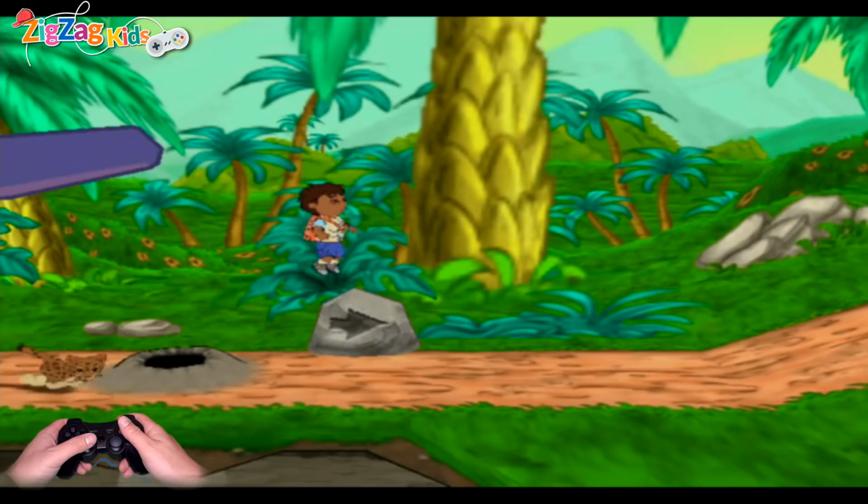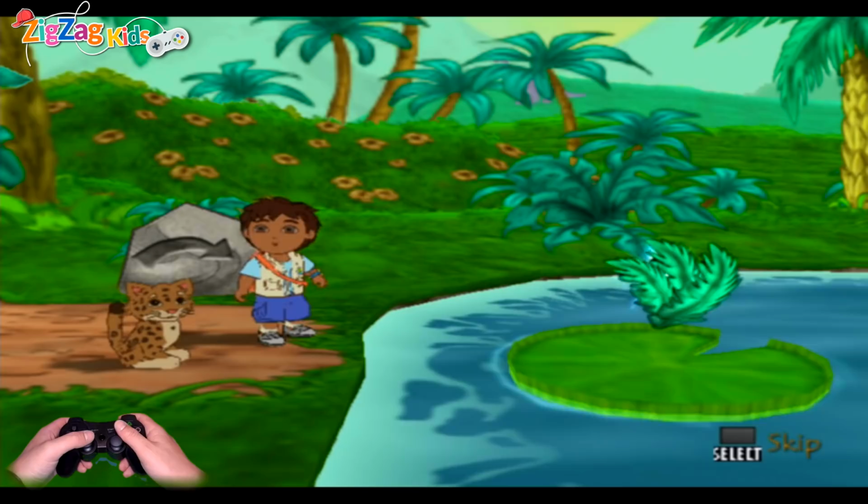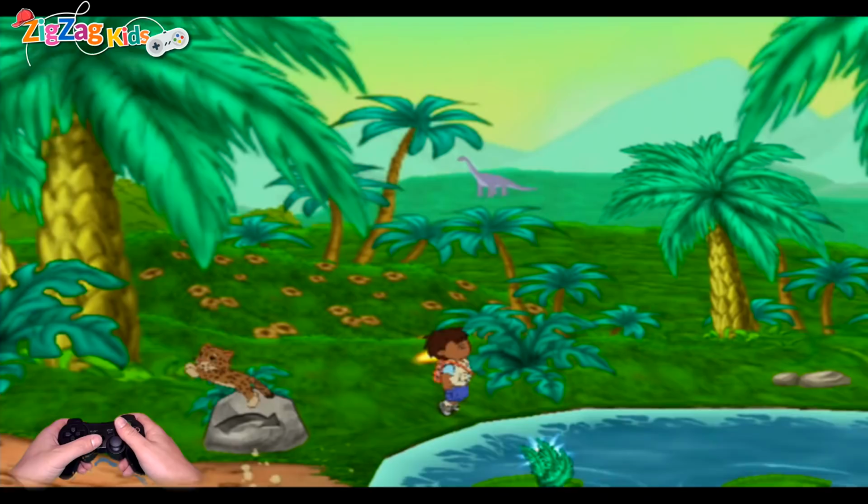To cross this water, I need to jump on the lily pad near the shore. I can jump from lily pad to lily pad when you press the X button. Whoop! Muy bien!